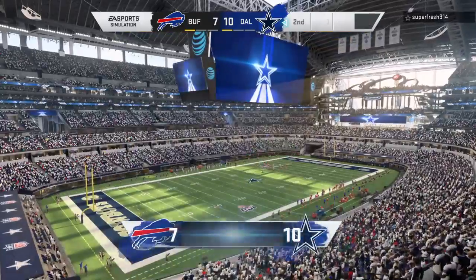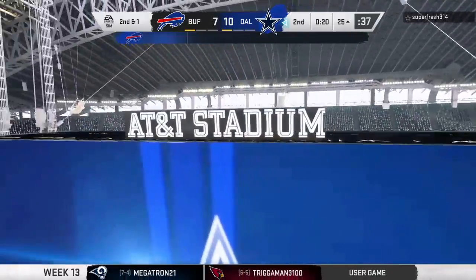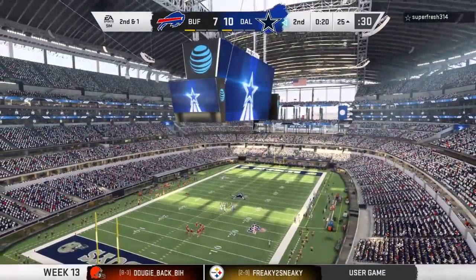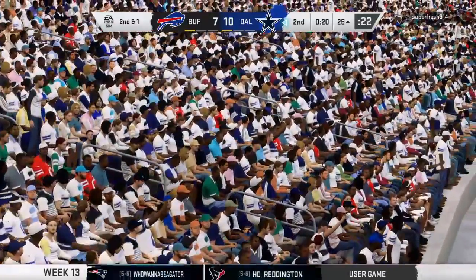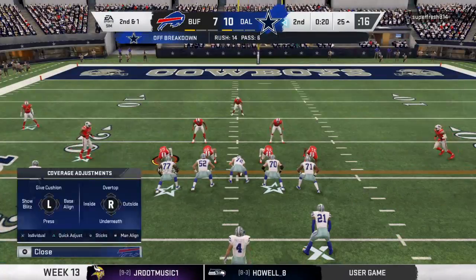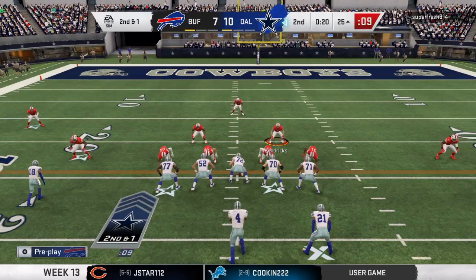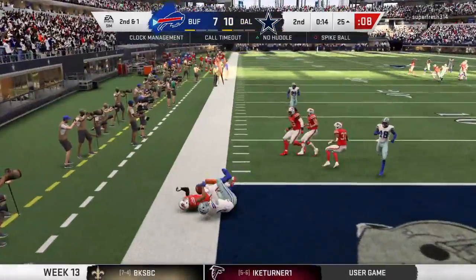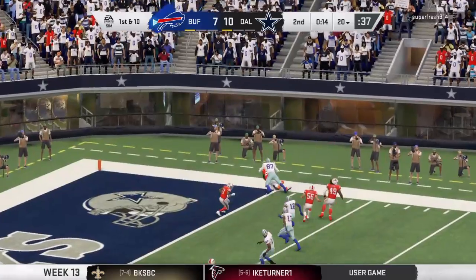And this will leave them a yard short. Nice pickup of 9 yards on 1st down. The Cowboys going to use their 2nd timeout now, as the clock will stop with 20 seconds to go in the 1st half. The previous run good for 9. Here's 2nd and a yard. Here's Prescott. A battle for it, and it's intercepted. Joe Haden, the veteran, with a pick. And his guys have got it back at the closing stages of the 1st half.